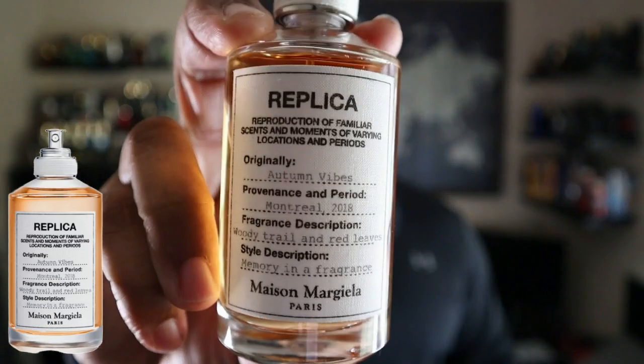It smells like leaves. It smells like when you rake leaves and you get a pile of them, and that mixing with that cooler weather, that's exactly what this smells like. But it's attractive. It smells great. This will be my scent of the day, so you guys don't think I'm playing with you. I always put one on the hand too. It smells wonderful, guys. It captures the fall. The House of Replica did a great job on this.